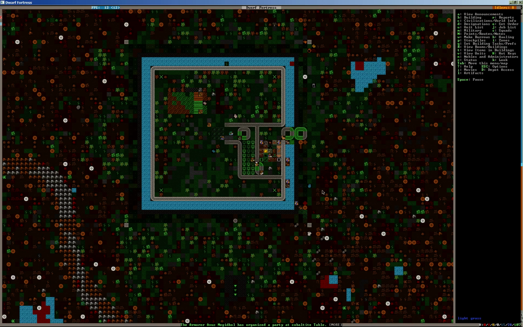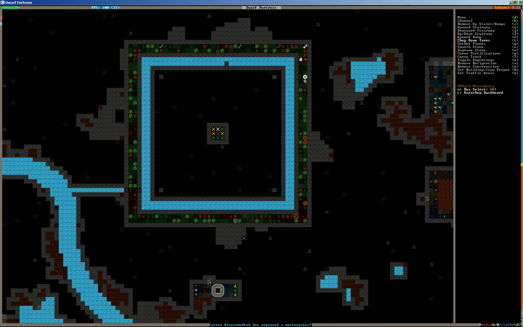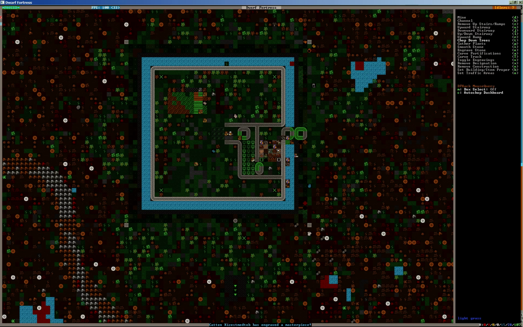And that of course means that we have to designate these trees to be cut down. The thing is, can we chop them from up here? By the looks of it, we actually can. So we got 1, 2, 3. Nope, you can only designate a trunk. And we have one like here as well. So maybe, just maybe, we should try and, you know what, that was a bad move.